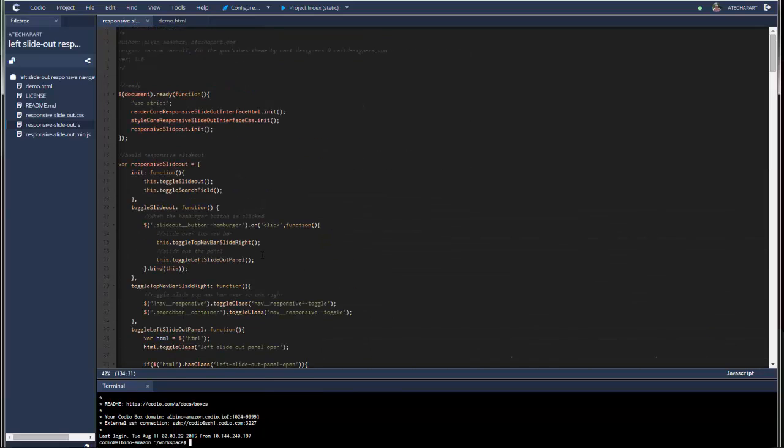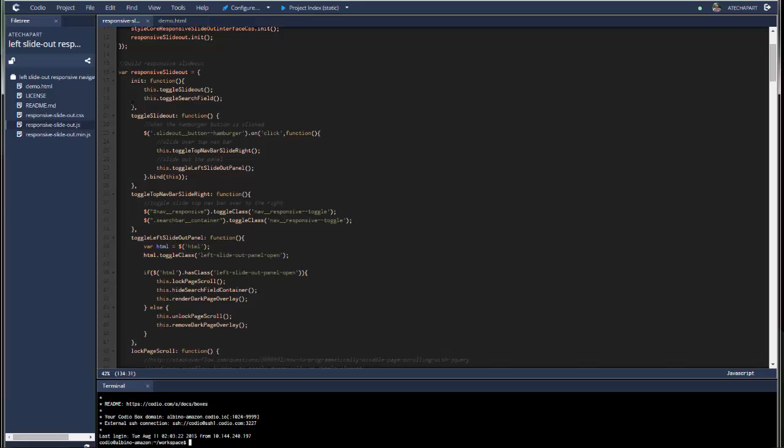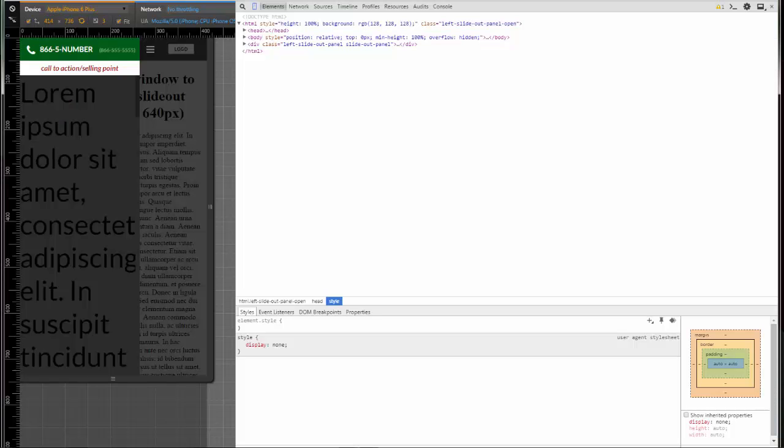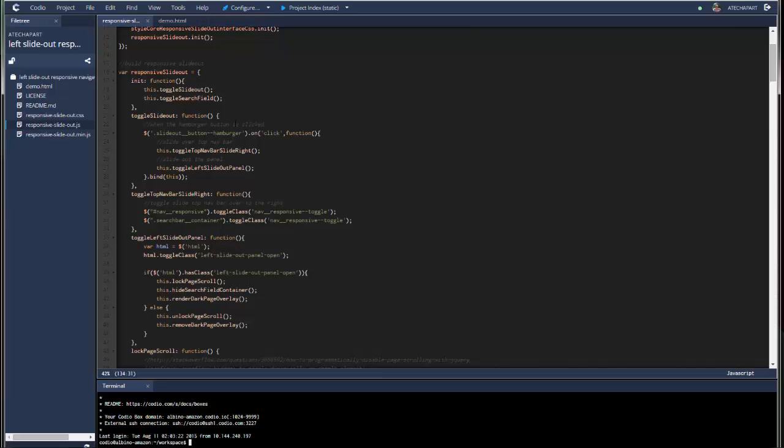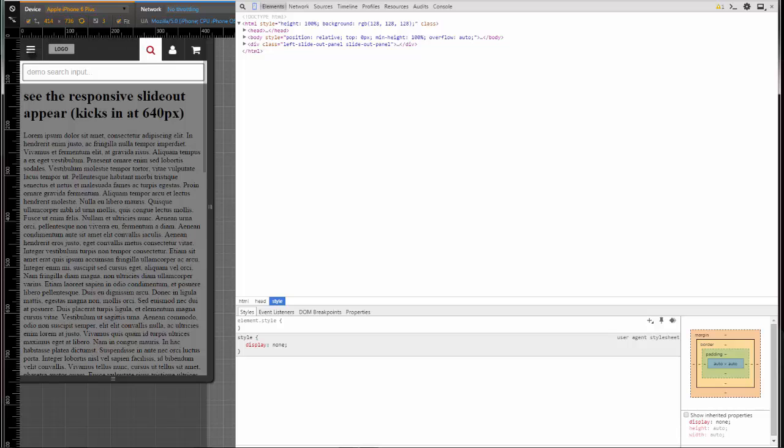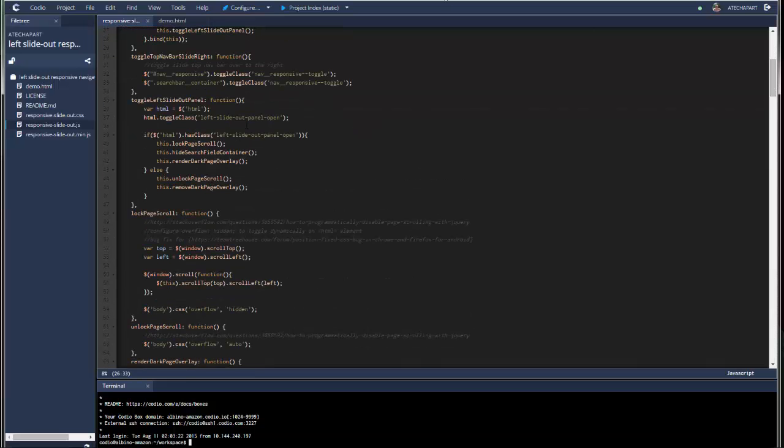Alright, so starting from the top, I'm going to initialize the slide out and the search field functionalities. So that's what we're seeing here, and then also here. Alright, so it starts with a button, which is the hamburger button. And we've got comments here, so it's going to be easier to read and get around, so you can make the changes that you need. So the button will go ahead and trigger just about everything. So I'll click on this hamburger button there. And then it'll go ahead and toggle that left slide out.